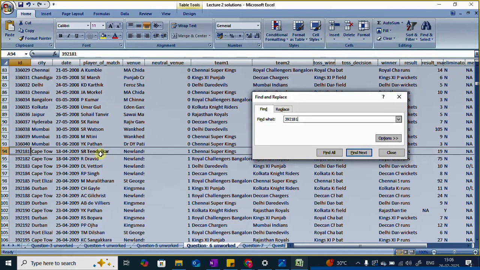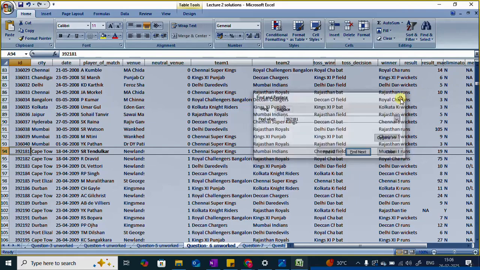Sachin Tendulkar, first. It's not that Sachin Tendulkar became man of the match only one time. No. What I've written is first time. First time means before this it never happened. But if you click on another search option, maybe the second time will be present. Now you see how to identify. Now this is 94, right? Let me search one more time. Okay, anyhow, it's not present here in my data set. But if it's present, that will also show here.